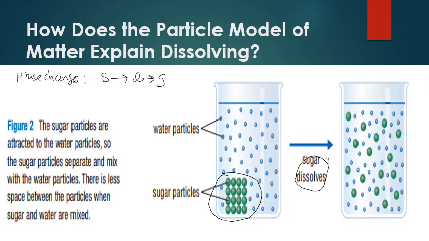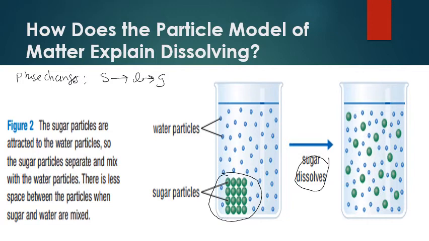As the sugar particles separate from one another, the spaces are filled in. Okay, so as the sugar particles separate, the smaller water particles, as you can see here, denoted by these smaller blue circles, they fit nicely in between the spaces created by the larger sugar particles that are spreading out. Or they're spreading away from each other, I should say.